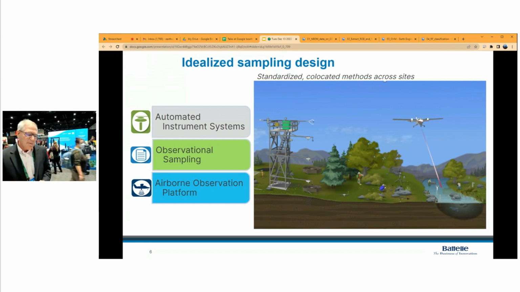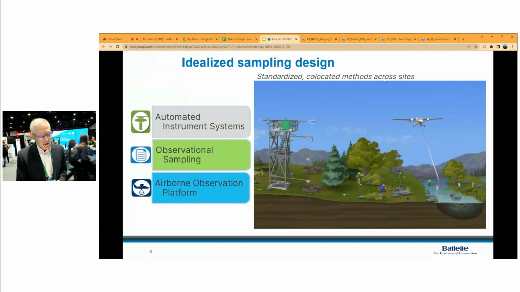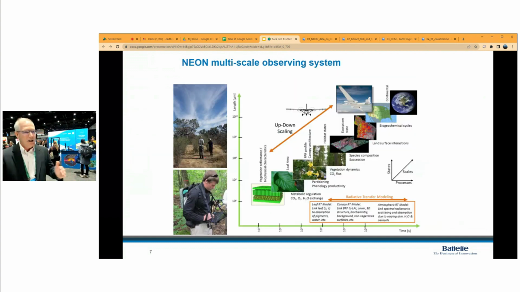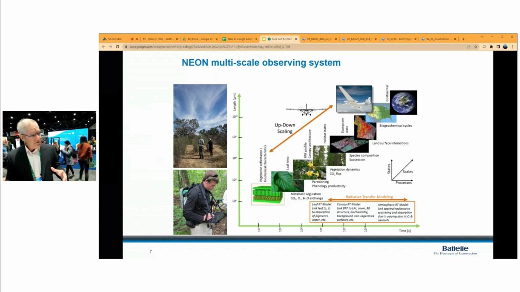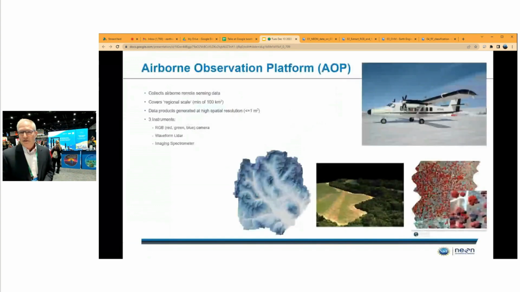Then there's what I'm on is the observation platform, and this is the remote sensing side of the house. And we are able then to fly over 100 square kilometer box that we put over these sites. So we had the in situ folks that were picking up the data on the tens of square meters. Then we have our observational platform, which is picking up 100 square kilometers. And this is going to lead for scaling up to overhead satellite type data that can then be used over these next 30 years. The platform itself has 3 major instruments.